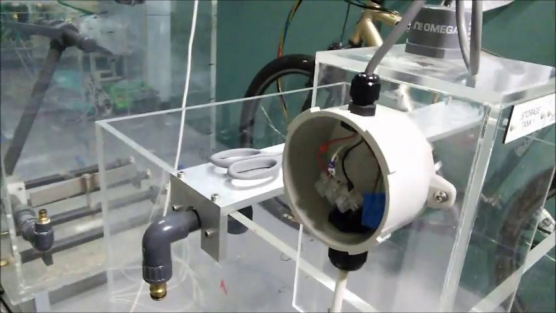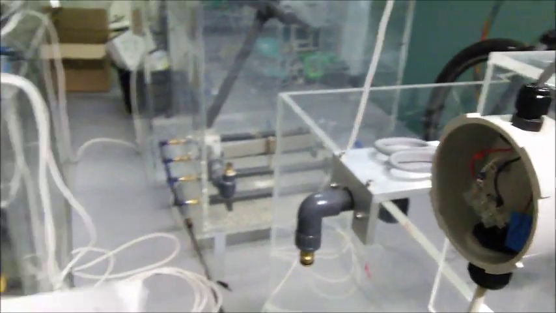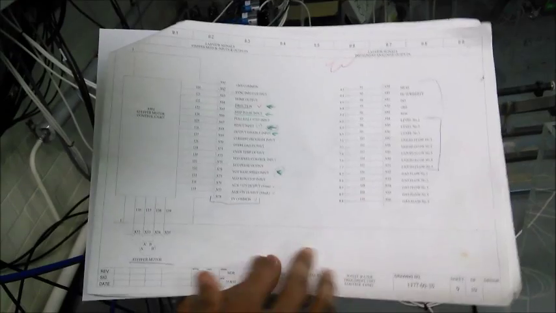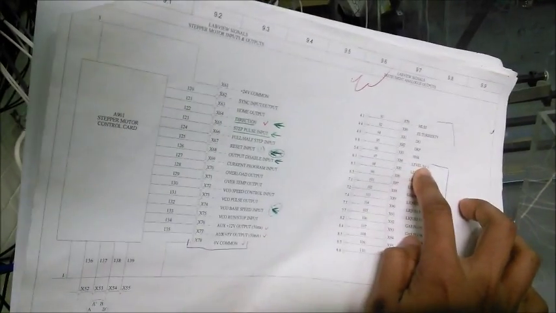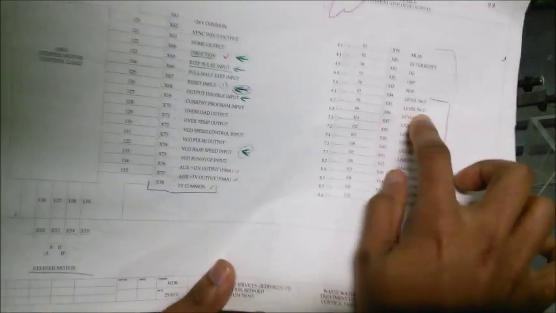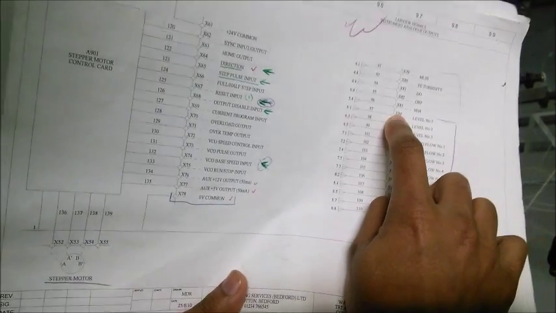Now what we do is we take a look into the whole circuitry design that we have, that has been provided with the whole plant, which is this. So we will now have to find out 97 from here, which is this, and it is written level number 1, which is for the level detector 1, and it is connected with X84.